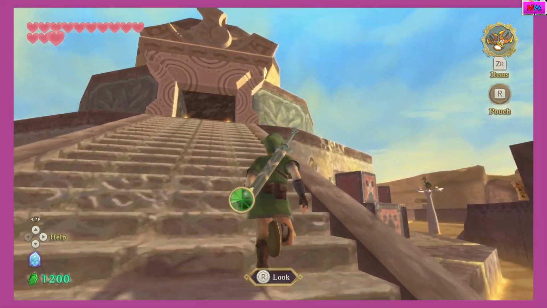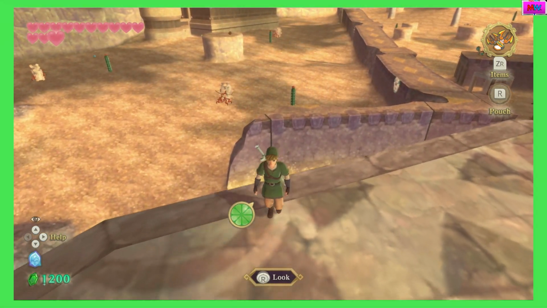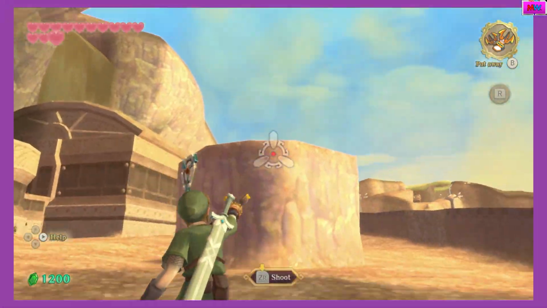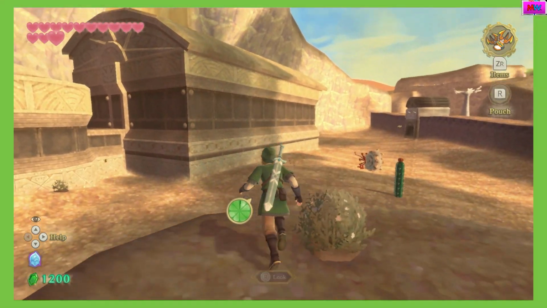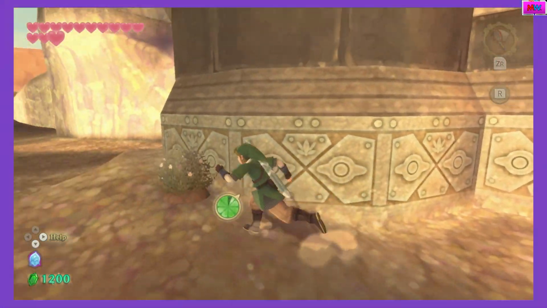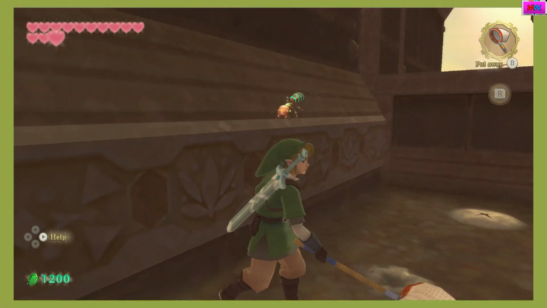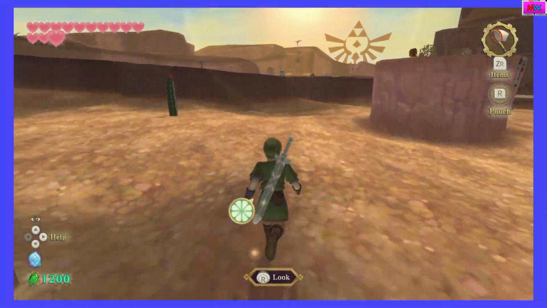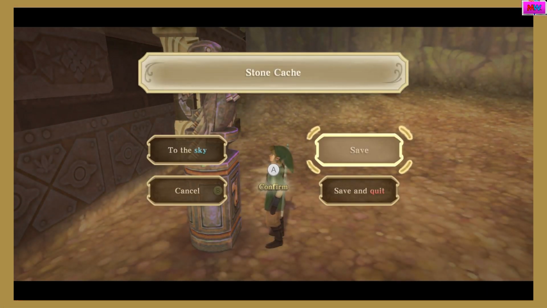Alright, now let's go find a bird. Oh, we didn't go up there. Sure, it's not much, but, you know, why not? It's doable. Red rupee, okay. Useless. Got it. Okay, nothing there. Alright, there's the bird. Let's just get out of here. And to the sky.